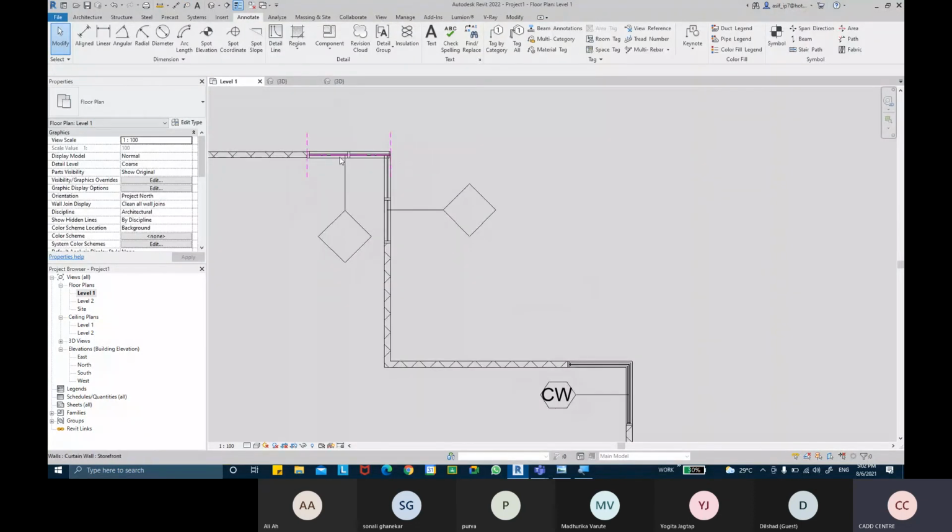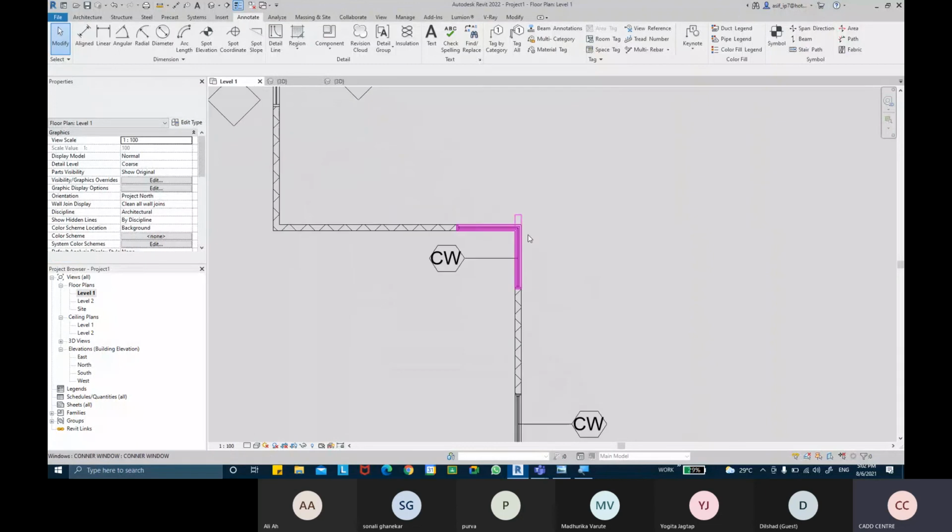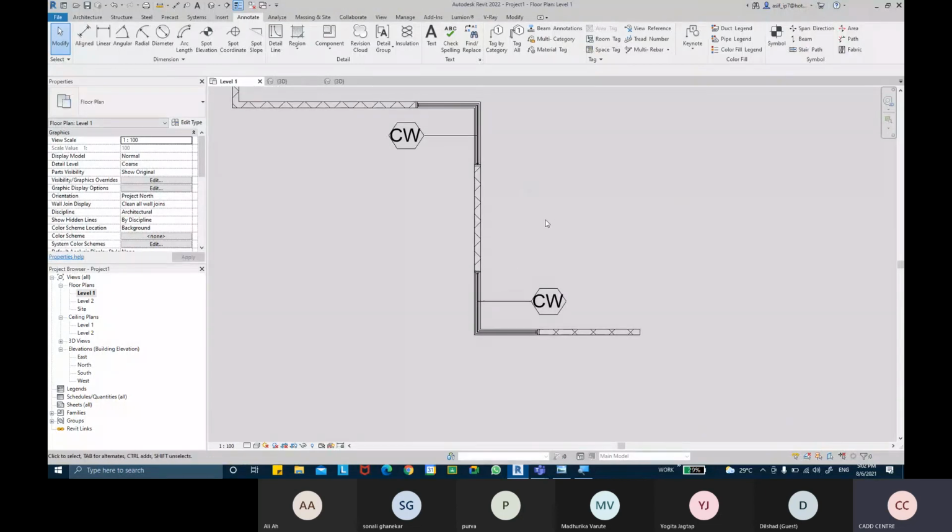This was a simpler method to create. You don't have to create a family, but this is something you get with a family that's very good. So that's your corner window family. Little lengthy, but it's okay. It's easy to understand also. It's not that hard and difficult. If you have tried the sliding window, it is very, very easy, basic with it. Any questions?